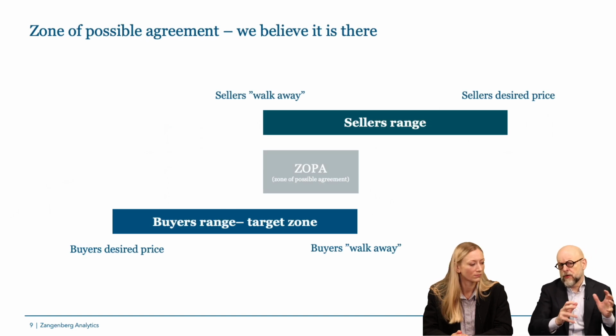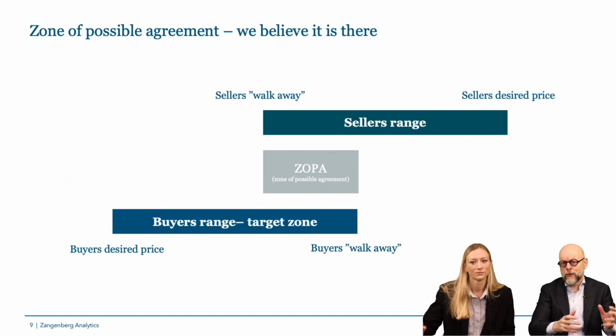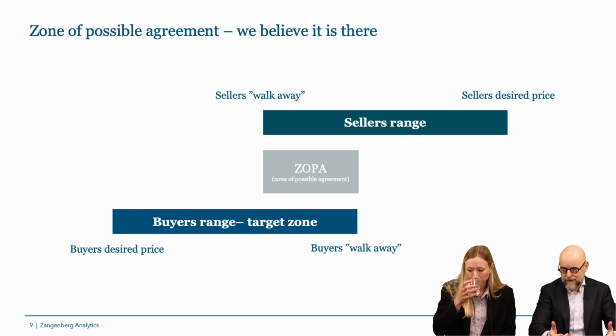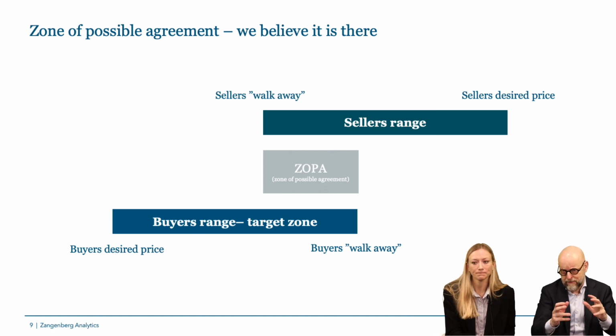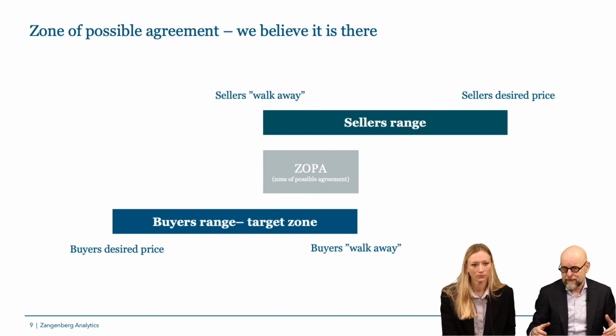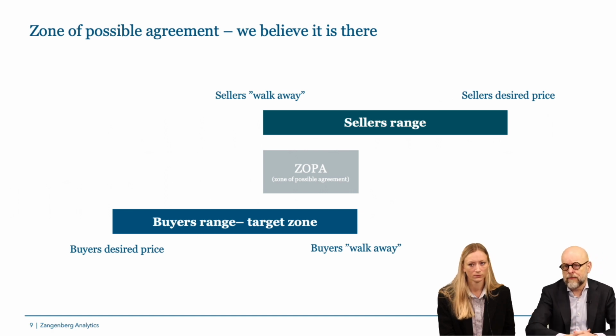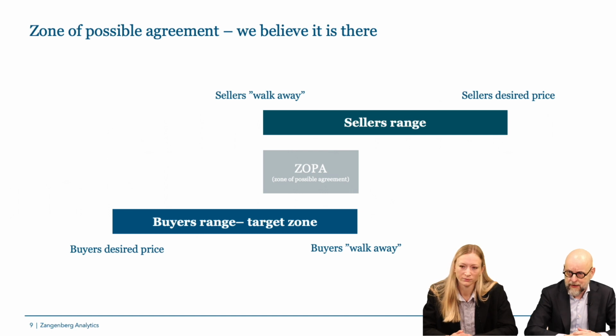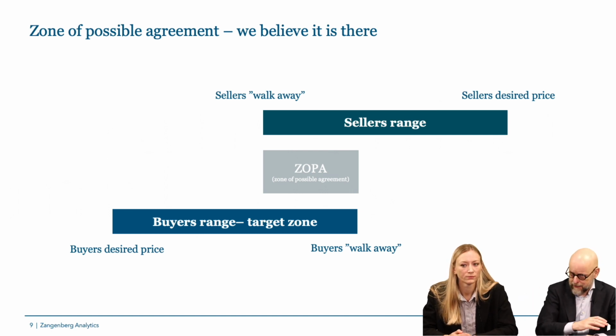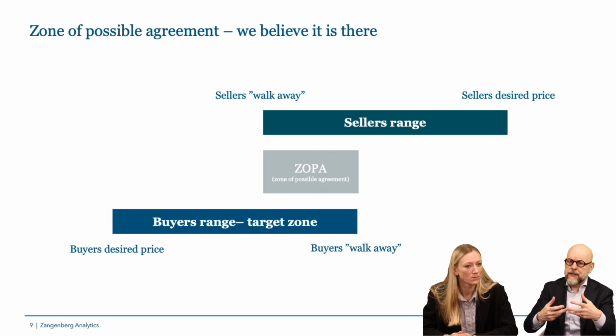When we go into a negotiation, we believe there is what we call a zone of possible agreement. Now this could sound banal, but it is our assumption that we have a range, a target zone, something we would prefer to pay on the left side, our walkaway, what we are willing to pay, but not a dime more. And similarly the seller will have a walkaway, a price below which they can't go. That's their pain point. And then they have a desired price, the list price or whatever that is. And we believe there is some kind of ZOPA.